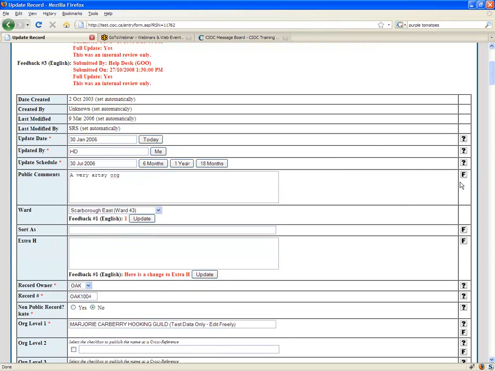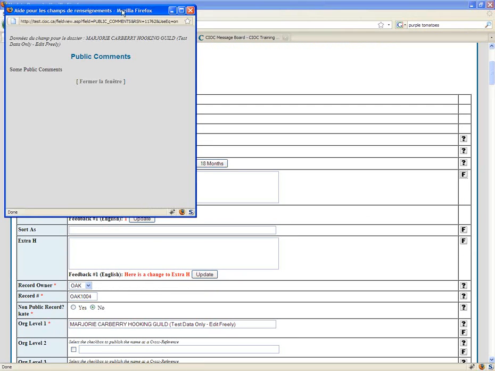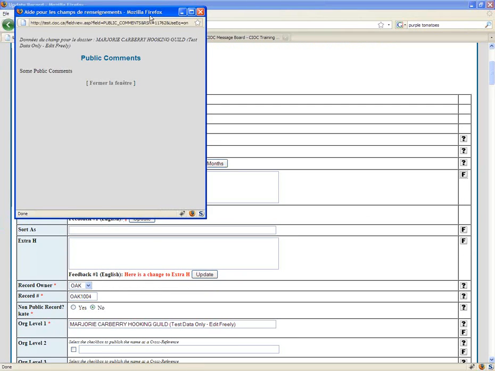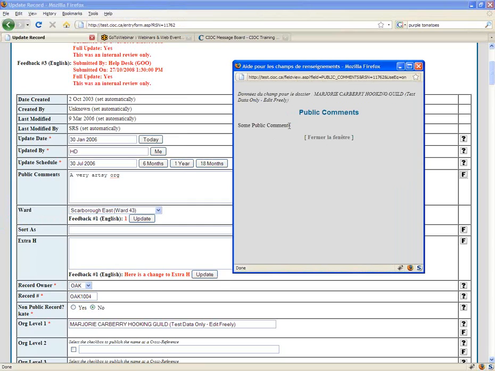So if I click on the F, it's going to give me a pop-up window indicating the equivalent version of that field in the French record. This is not a good example because it's just got some random text, but what it would do is show me the contents of that field for that record in that language.